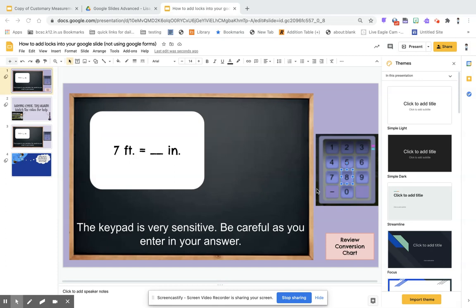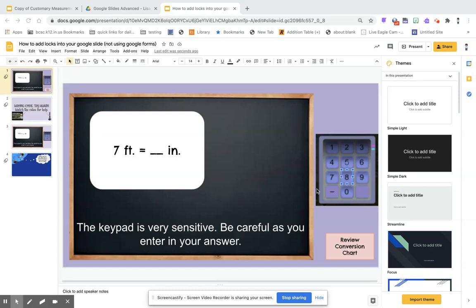of digging in and diving a little deeper into different tools and features with Google Slides. I was looking for a way even easier than using Google Forms for people to follow, and I've stumbled across this technique that was being used by some other educators, and I just wanted to share that with you. So you have this as another option.